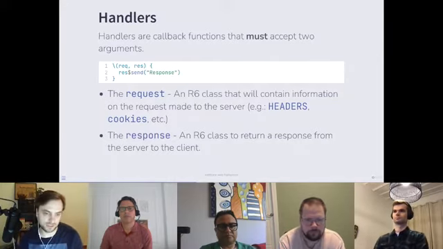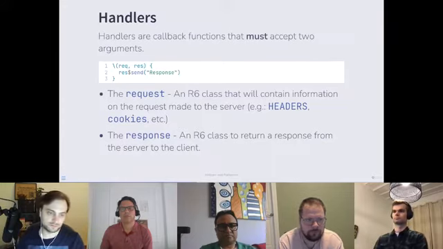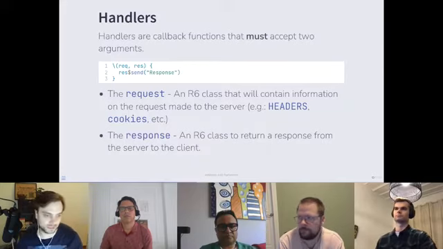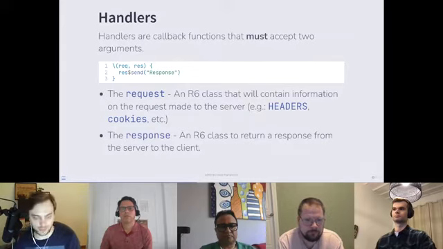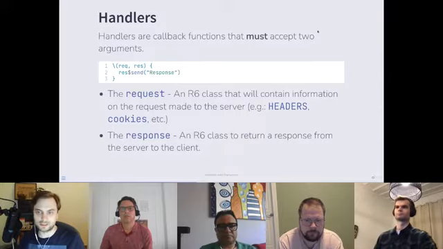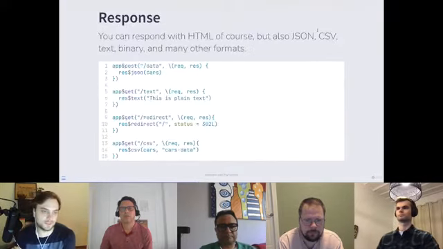But technically, it's just a list, or it's used as a list, that contains plenty of information about the request that is being made to the server. So headers, cookies, stuff like that. You'll find it in this object. And then the response is what you use to send something back, as on line 2. We send something. So that's probably the one you'll work the most with if you use Ambiorix.